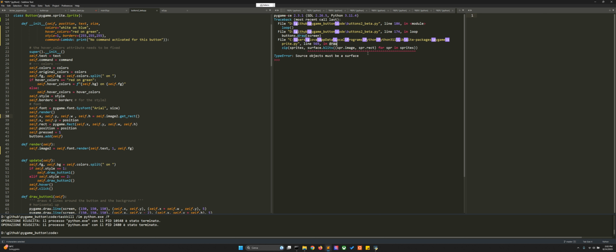I think it's in the group, for each one, for sprite in sprites. Yes, you see here, it's a for loop, but yeah, it's a list, something like a list comprehension, tuple comprehension. I don't use tuple comprehension, just list comprehension or dictionary, so I don't remember whether tuple works.